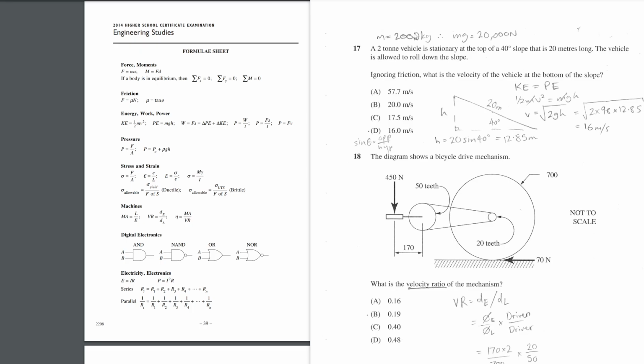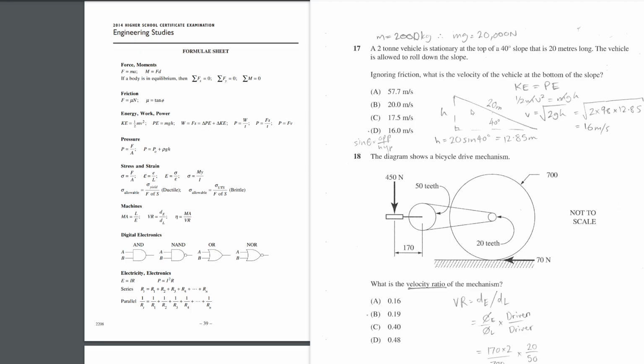But you know what? I'm glad that I wrote 2,000 there anyway, even though I wasted a little bit of graphite on that. Still worthwhile. Okay, so then I've rewritten this equation by multiplying this side by 2, this side by 2, and then taking the square root gives me... okay, first of all, in order to do that, I have to find the value of h. So if I know this slope is 20 meters, my h is going to be 20 sine 40.